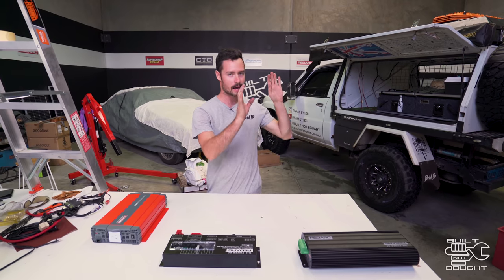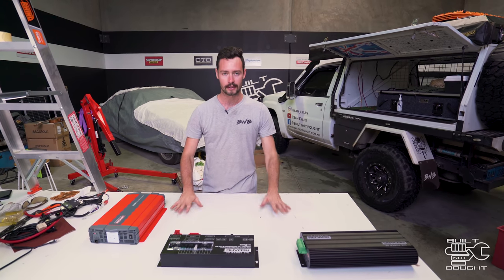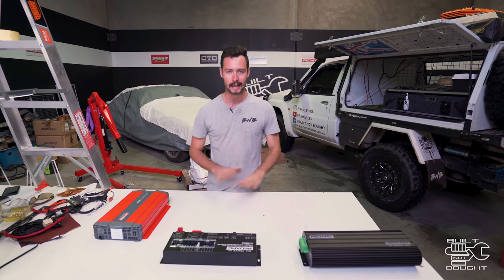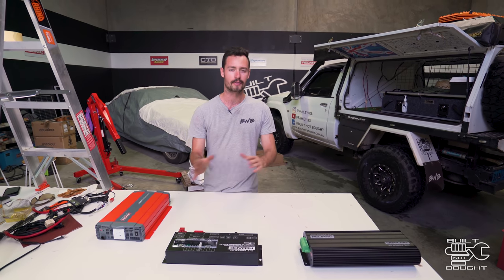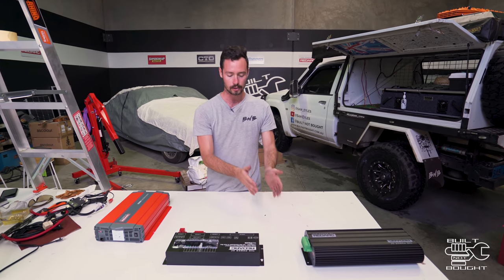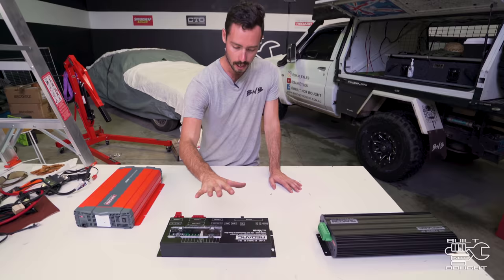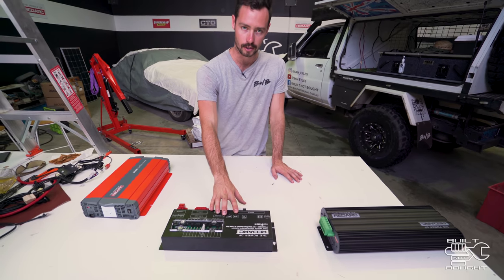While we let that wrap set on the frame, I'm going to look at laying the thing out. Something I recommend when you put a new electrical system in — no matter what it is, inside the car or the canopy — it's a good idea to lay it out on the table first. This is where people run into a lot of dramas with confusing wiring, because they don't know where things are going. It's good to lay it out and see where you want things to go before you get inside the car, and then everything is a happy day. So we'll start from the Redvision system — like I said, this is the brains of the unit.